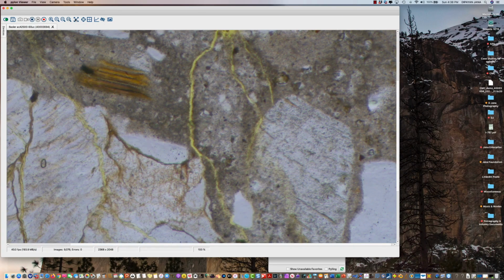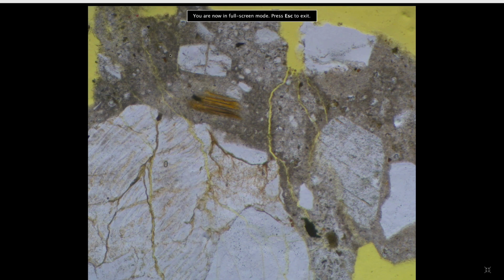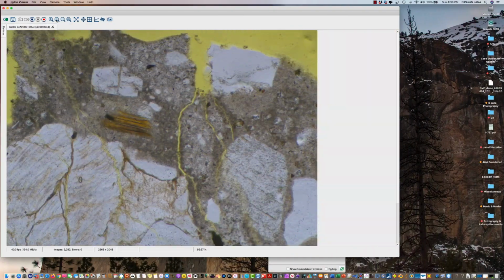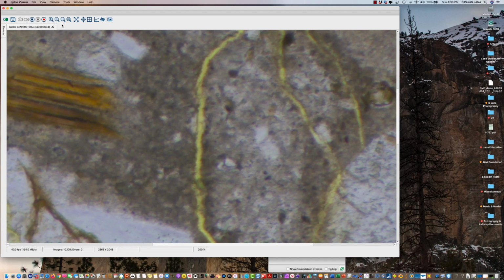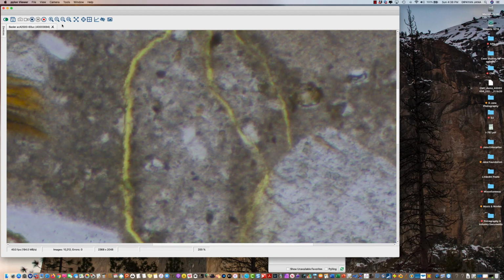100%, maximize, escape to come back. You can zoom in and zoom out, and when you zoom in you play with the focus. I have a joystick. This is a motorized XY stage that is connected to this microscope. It's a Prior motorized XY stage with OptiScan controller and a Prior joystick, and the joystick has XY movement at the same time Z axis for focus. So I can rotate the Z axis focus knob in the joystick to get the sharp focus.